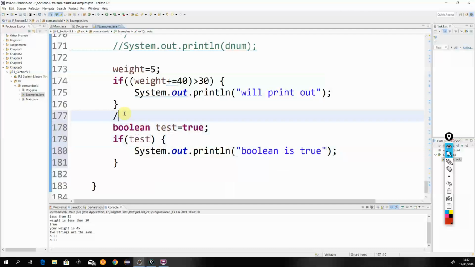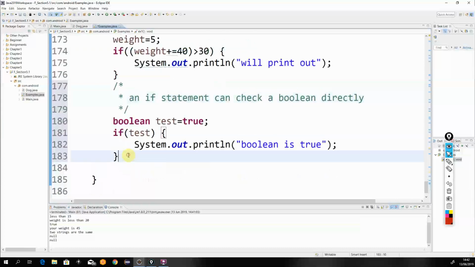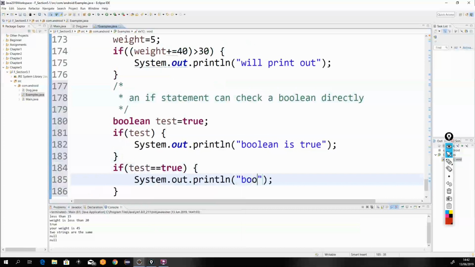So an if statement can check a boolean directly. We can do it that way, or you can also do this. Both of those are correct.